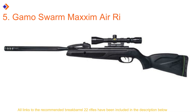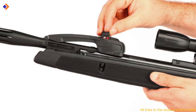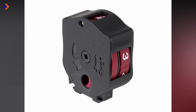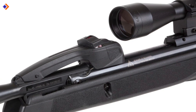Number 5: Gamo Swarm Maxim Air Rifle. Gamo's revolutionary air rifle, the Swarm Maxim, will never disappoint your mission. It can deliver lead pellets at 975 fps to help you with downing the pests. However, the most important feature of this air rifle is the 10x Quick Shot technology. Combined with a 10-round rotary magazine, the air rifle shoots 10 shots repeatedly — you don't need to reload until the 10 shots are finished. The rifle is super accurate, a bit quiet, and delivers consistent power. The trigger pull is lighter, smoother, and crisp.